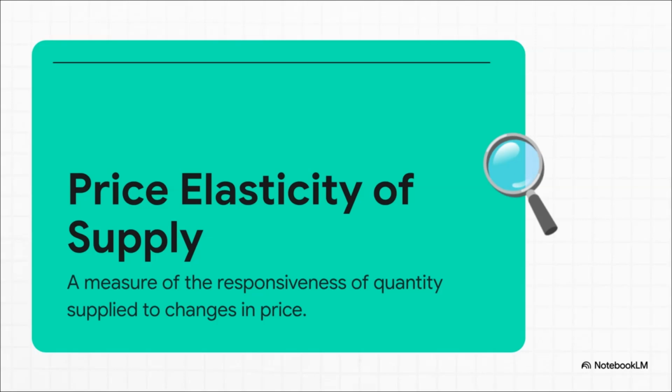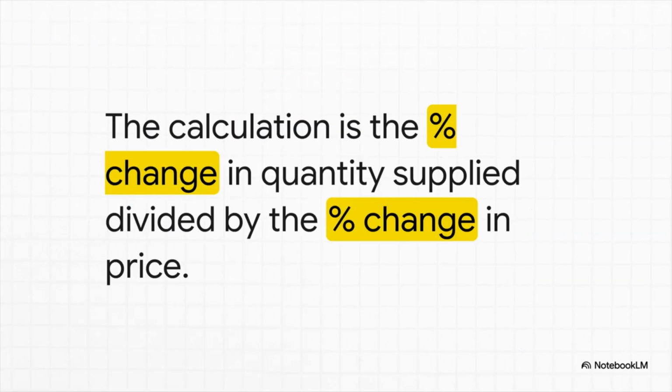When the price of something goes up, how easily can a producer make more of it? How quick are they on their feet? Are they flexible or are they stuck? So you might be asking, how do we actually measure this flexibility? Is there a formula? Yep, and it's actually way simpler than it looks. We just take the percentage change in the amount of stuff being supplied, and we divide it by the percentage change in its price. That one number tells you pretty much everything you need to know.